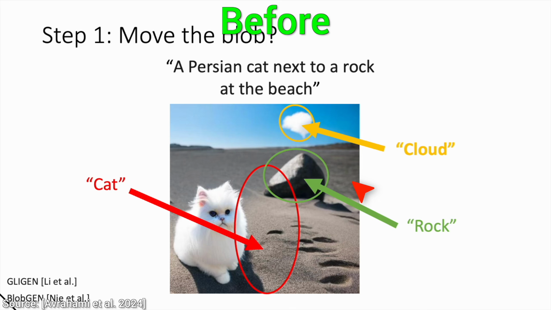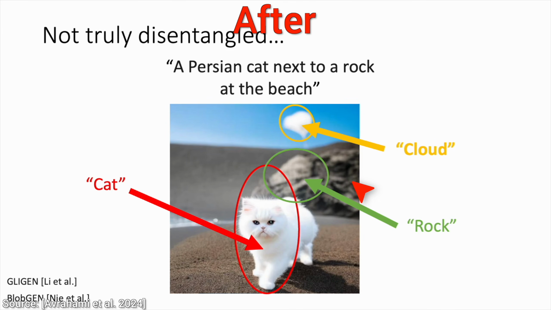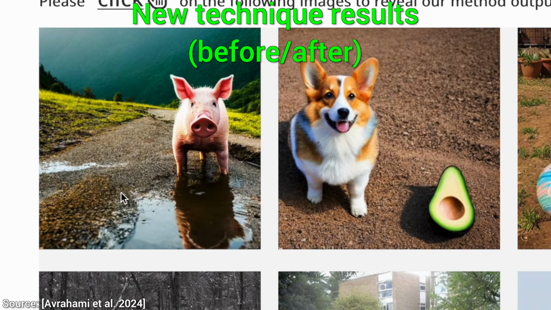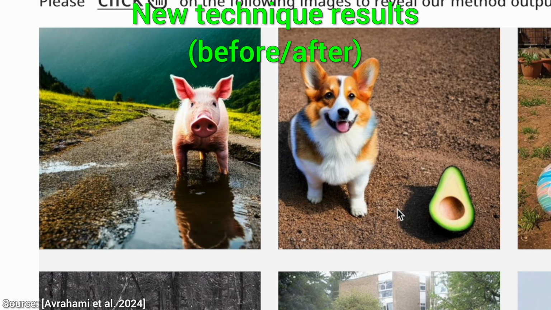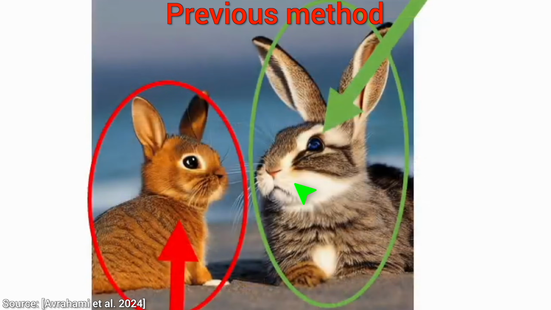The problem is that not only the blob changes, no, the whole image changes. That is too intrusive. So, this amazing new paper found something really interesting. Let's use a previous technique and ask for a rabbit and a cat. There we go. We got the rabbit and we got the... well, that is many things, but a cat it is not. Perhaps a hybrid of a rabbit and a cat. And, oh yes, therein lies the problem. The information of the rabbit blob leaked into the cat blob and the cat has been rabbitified.